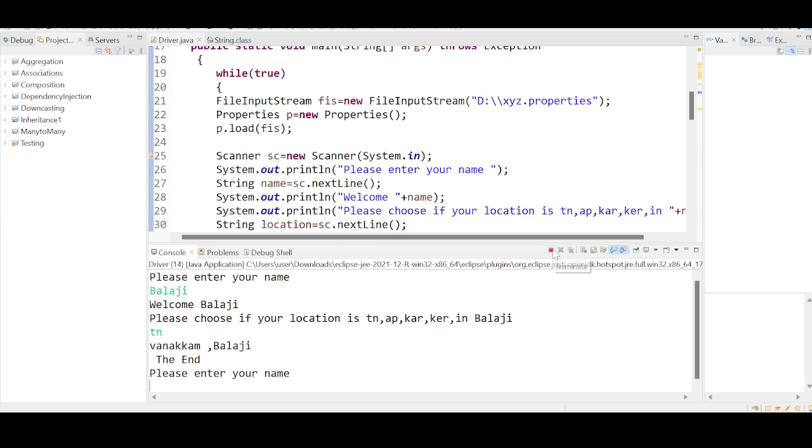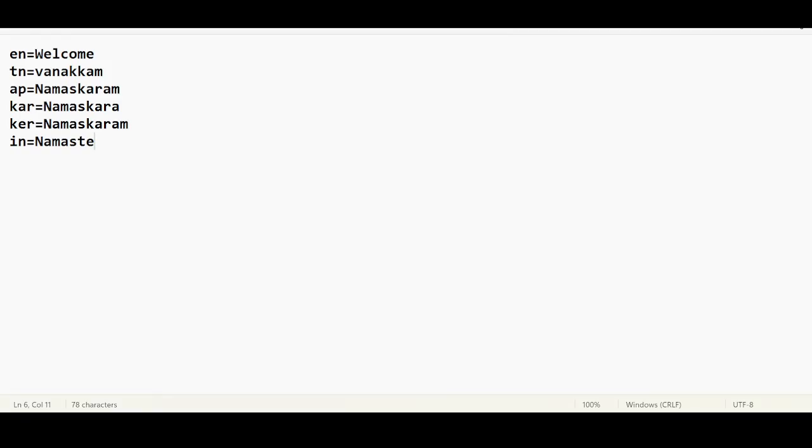If you see, you have a terminate button. If you click on the terminate button, the program will stop and you can compile and execute. But the program is running, and I have a requirement now. In the server, the program is already running, and while making sure it keeps running, I want to change this message. Instead of Vanakkam, I want to display something like Vanakkam Macha. I am storing this Vanakkam Macha.